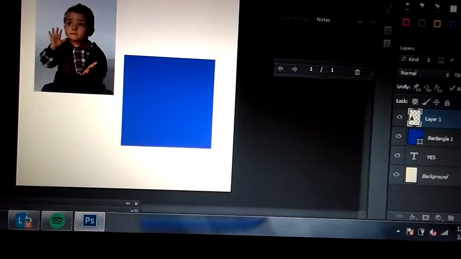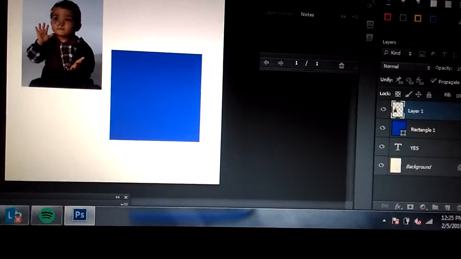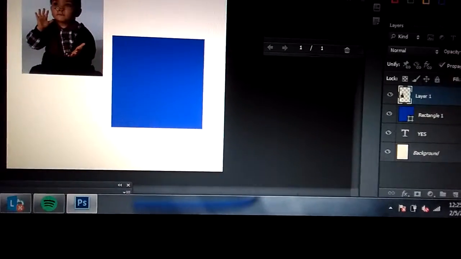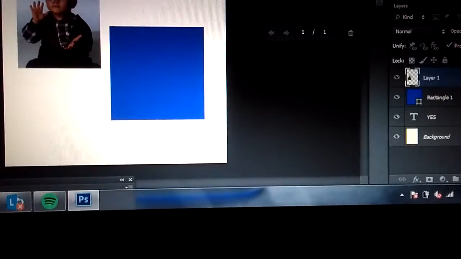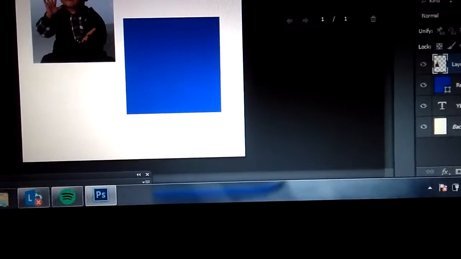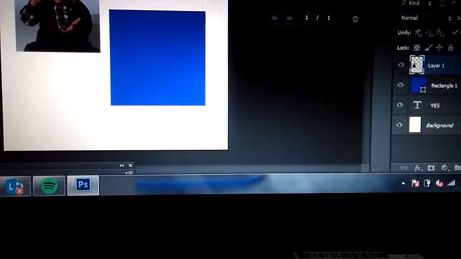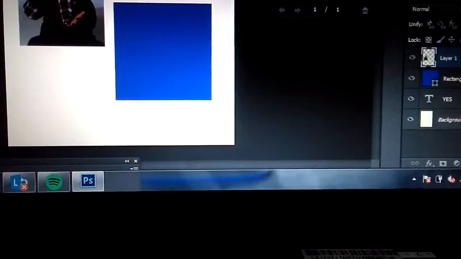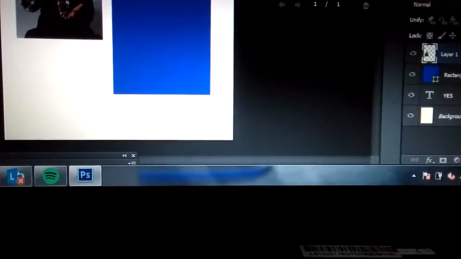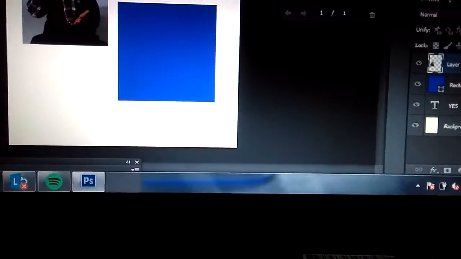Now we have the one we call brush tool, pencil tool, color replacement tool, mixer brush tool. So I think we have to stop here now. Next time we'll continue from the brush tool, because I don't want this video to exceed 10 minutes, but it's already gone. So this is it. Next class I'm going to show you what these other tools do. They have so many uses, so many things we can do with these tools, but for now I'll just stop here.